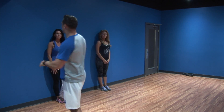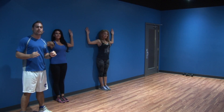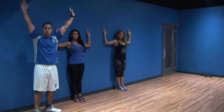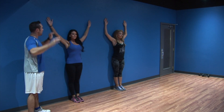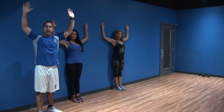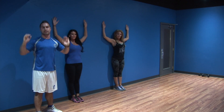Our hips and glutes are warmed up — now it's time to warm up that upper body. Stand facing the truck, arms up. As the girls extend their arms, you want to keep your shoulders and elbows on the wall through the extension. Push it up and pull it back down — you'll hear me say that because you need to push and pull to keep that elbow and shoulder on the wall. Do 10 reps of standing wall slides. So to recap: leg swings 10 each way lateral, 10 each way forward, standing pigeon to loosen up hips and glutes, and standing wall slides for 10 reps.